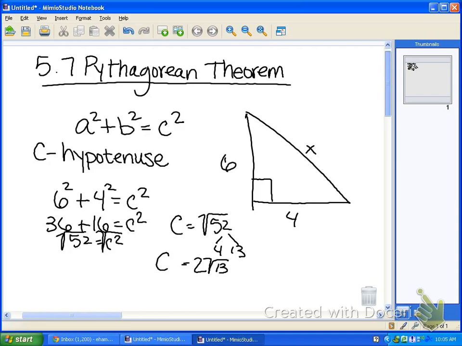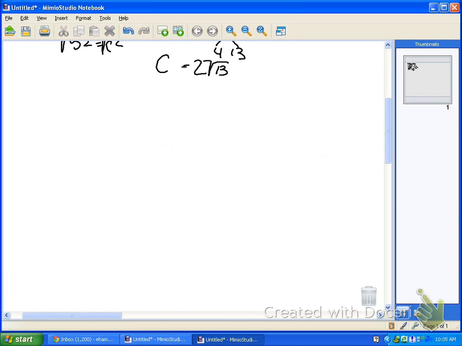All right. Let's try one other one. No, let's talk about some of these. The triple. Okay, and if you look, this is our big question today. What are triples? Triples are when you've got three sides of the triangle that work with a squared plus b squared equals c squared, and all of them are perfect squares. Okay, so you get a whole number. You won't have a square root left. So the easiest triple to remember is 3, 4, 5. This is what we call a Pythagorean triple.